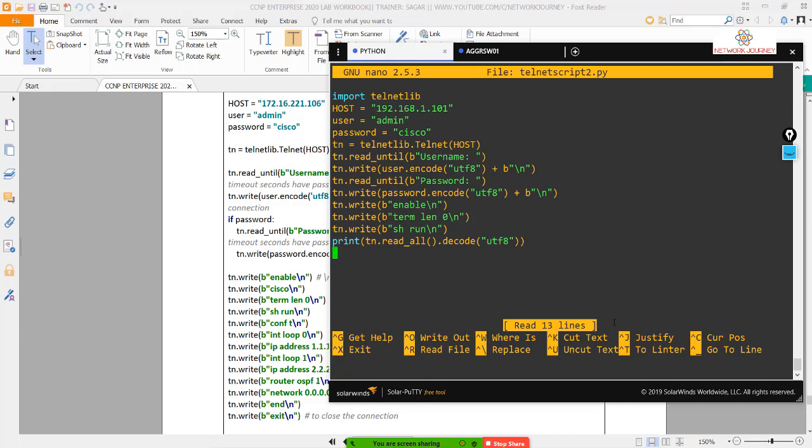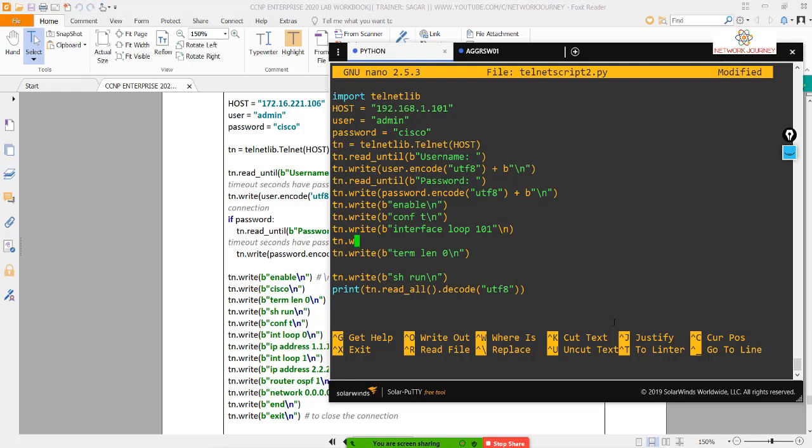So what do you want to do now? Let's say you want to configure something, some VLANs. Let's say you have entered enable, then you go to conf t \n. You're going to configure a loopback, loopback 101.